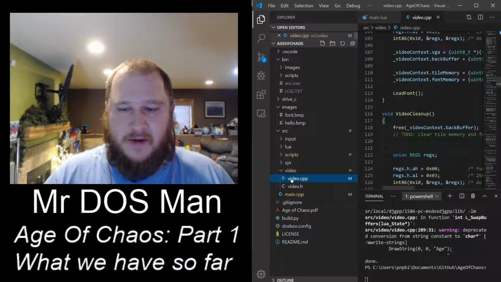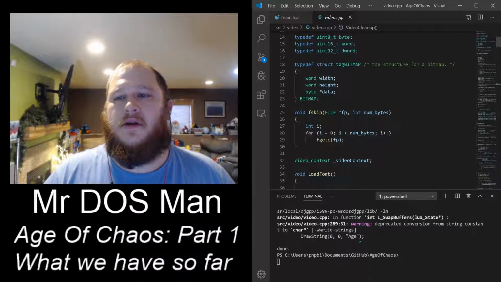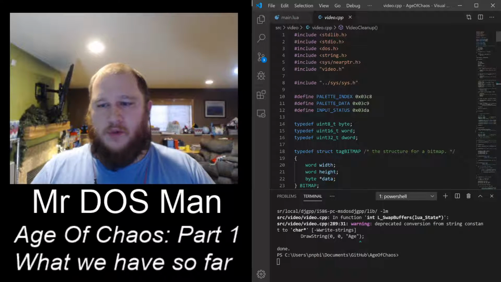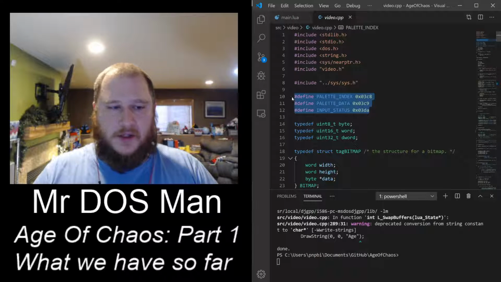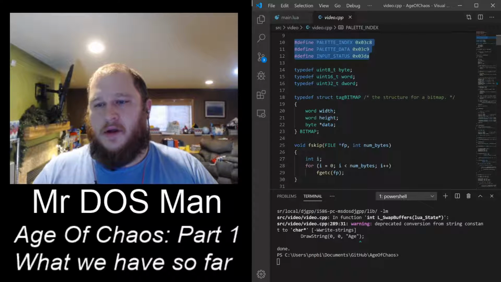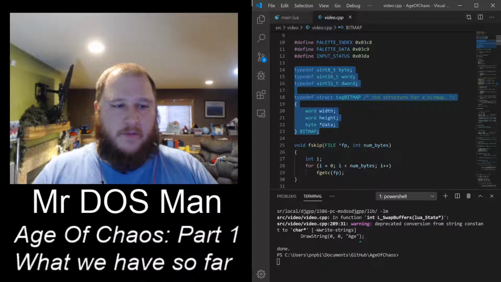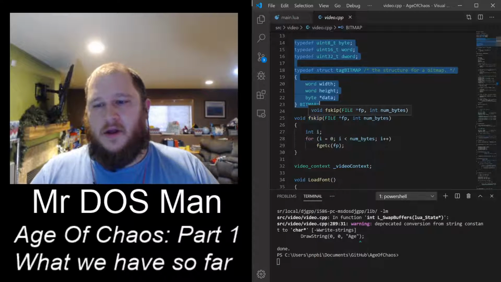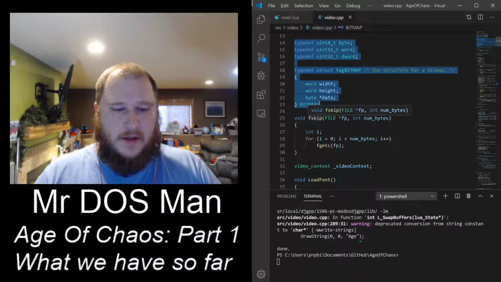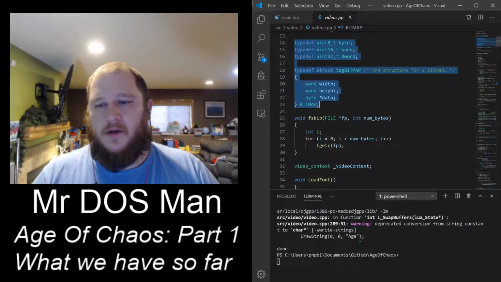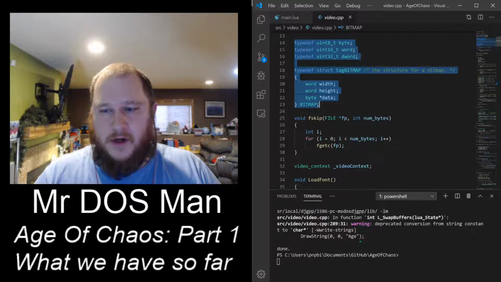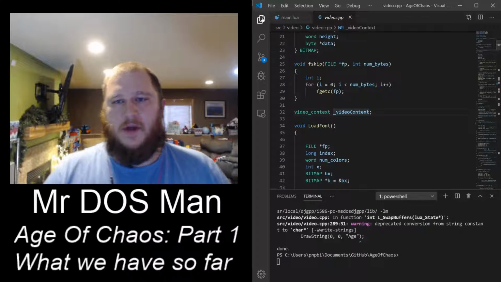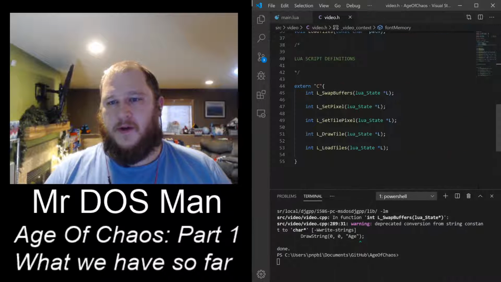Alright, here's kind of the meat and potatoes, video.cpp. So these are the ports and memory locations for messing with the palette. This is code for handling bitmaps. I think I might move that to a different file just to make things easier. Fskip, I didn't write this. This was part of the tutorial on David Brackeen's site for loading bitmaps, but it's pretty handy, so I'll leave it in here. Basically, you skip over so many bytes in a file. Actually, I'm going to go to video context.h or video.h first before we do video.cpp.